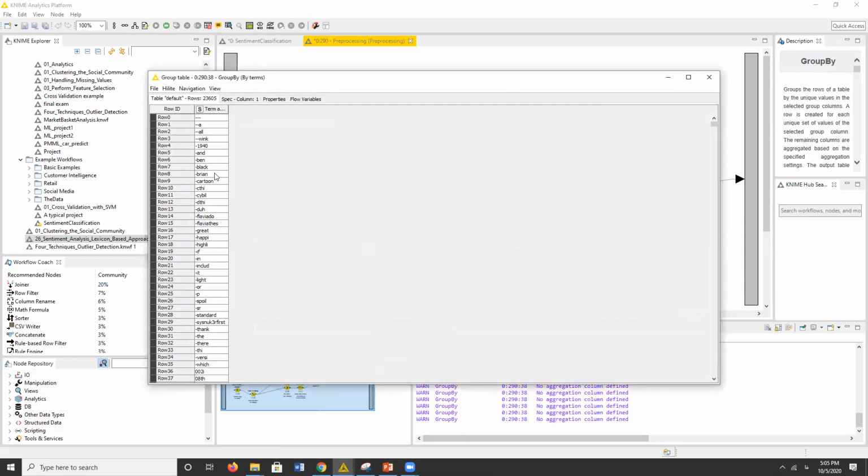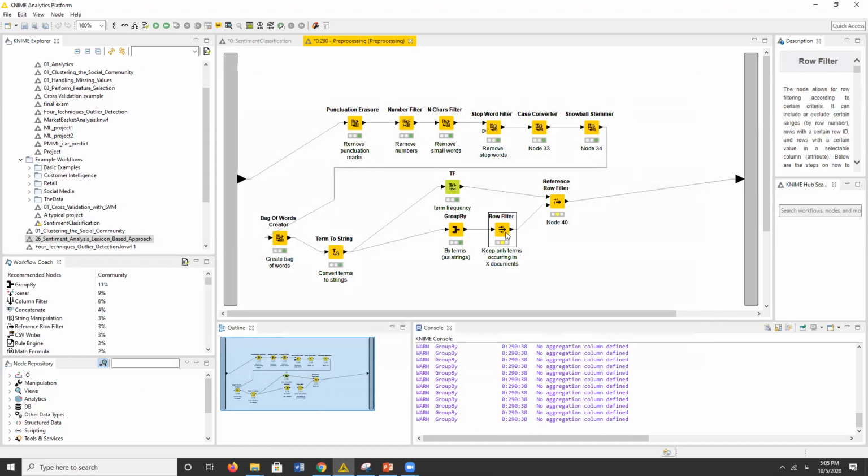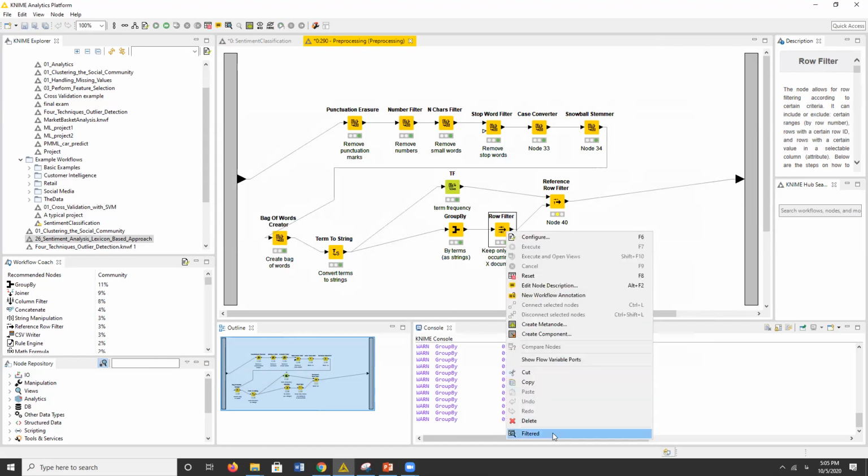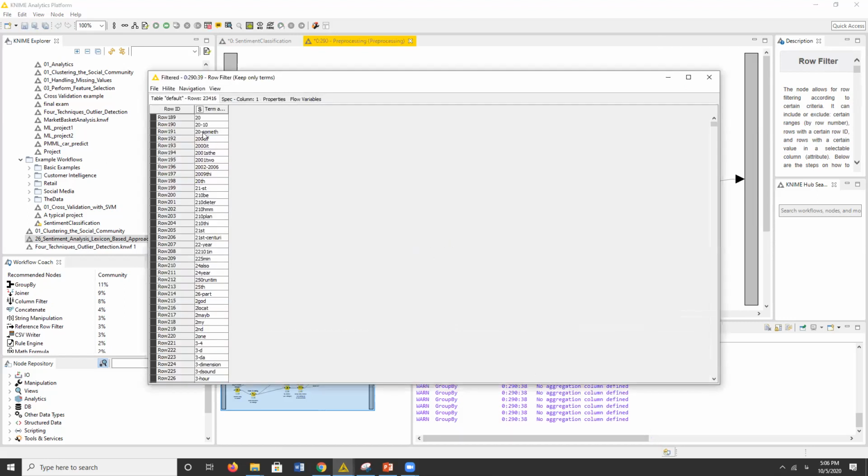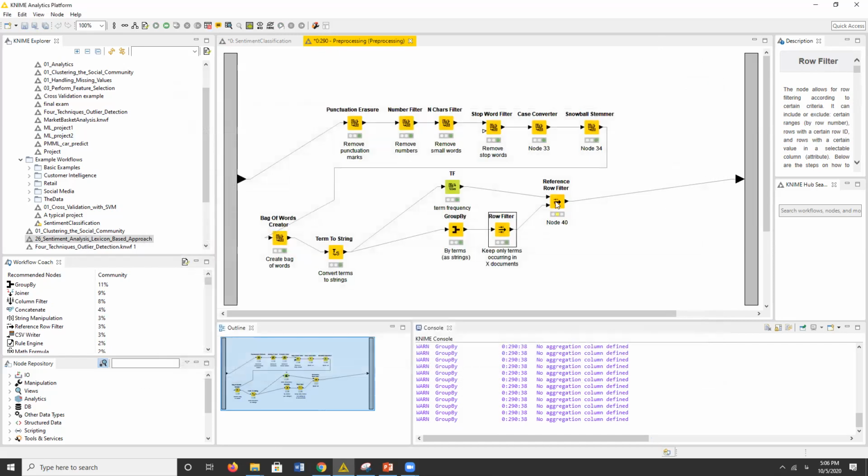If they didn't happen that much, less than 20 times, we just want to get rid of them. So execute. The ones that didn't repeat too much are just dropped from the documents.